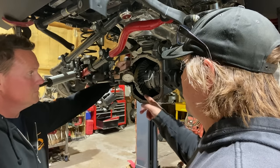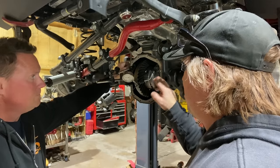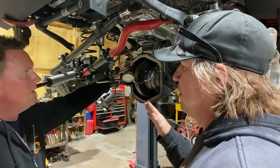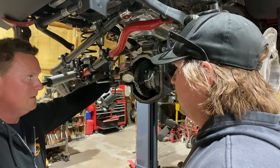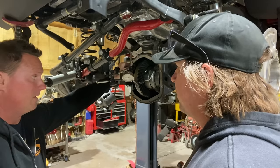Is there anything, like if I buy a ring and pinion from Motive and I buy an e-locker and I buy the install kit, is there anything that says, here's a good starting point? Not really for carrier lash, no. Nothing I've ever come across. You could always start with something factory if you knew that, but I don't have any list on that.